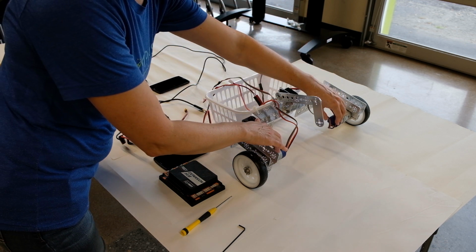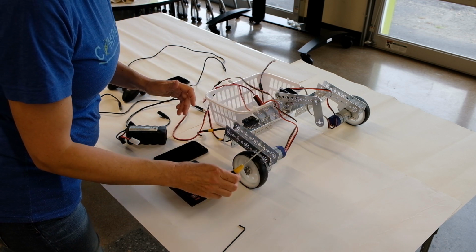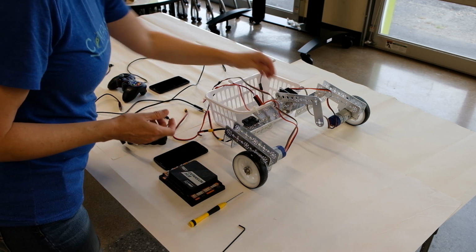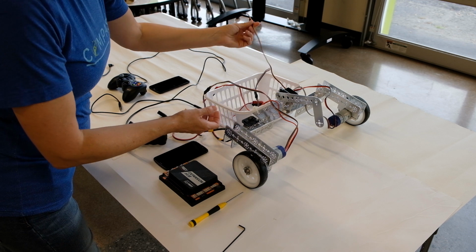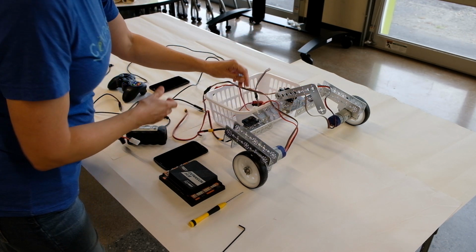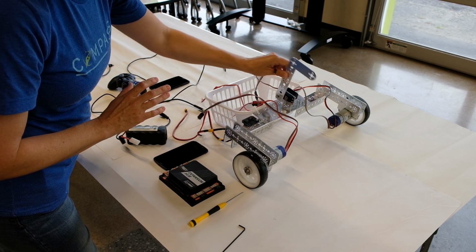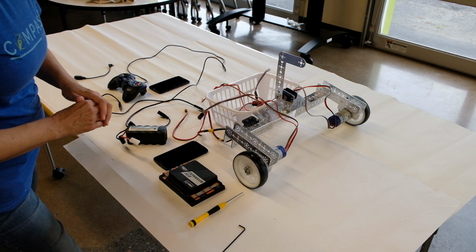In addition to the two motors with their cables, you're also going to need motor mounts, and you'll need a screwdriver along with the long machine screws to connect the motor mounts to the robot frame. You will want to get a servo motor for this example. Servo motors are useful for arms, claws, grabbers, anything that you might need to have 180 degrees of motion, so it can go up and down, but not full 360 degrees.